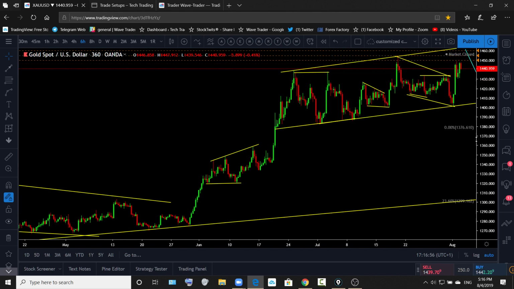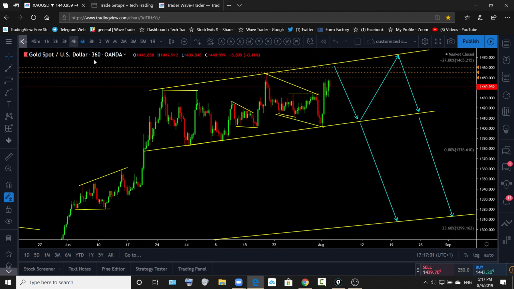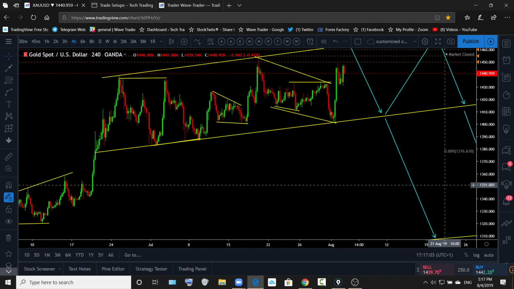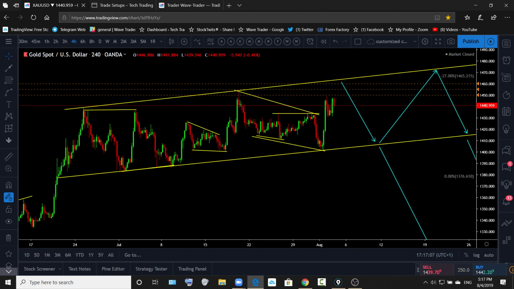All right, so lower time frame, we are within that channel. And on the 4-hour time frame, gold can still push slightly higher than the previous high. So you are watching this high. It can slightly push higher. So the trade next week you are looking for: once price hits $1,400 again, you're looking for it to break down, continue to go lower and reverse.